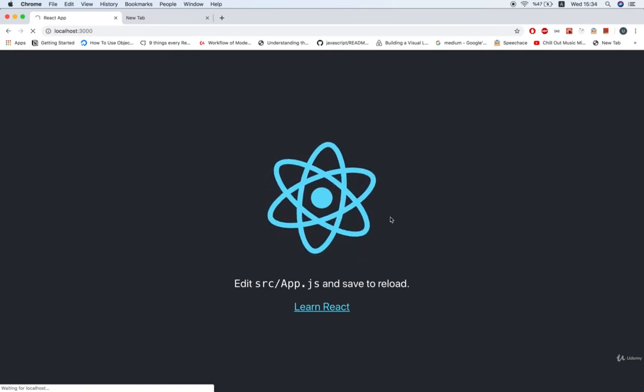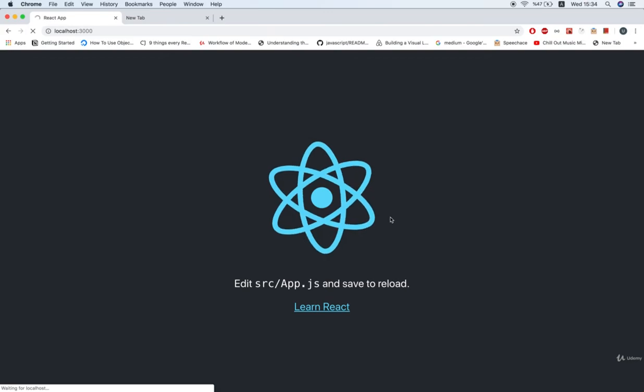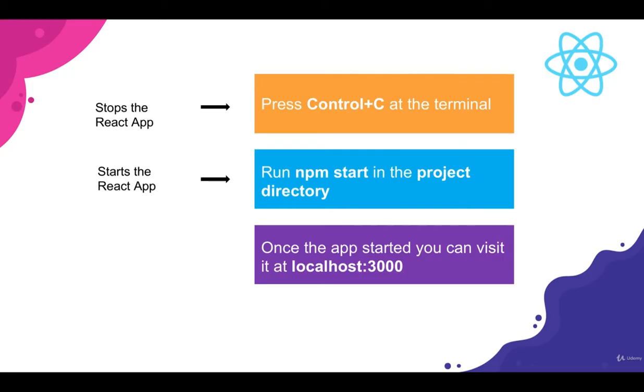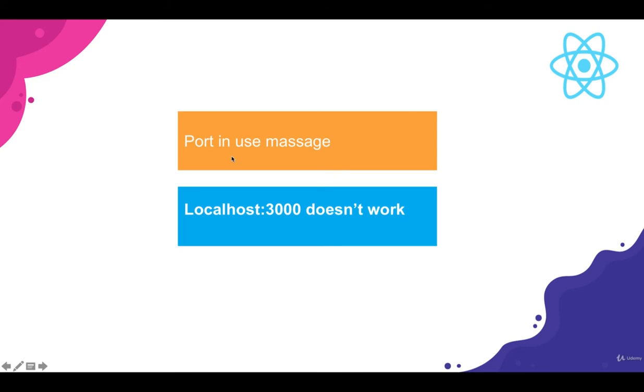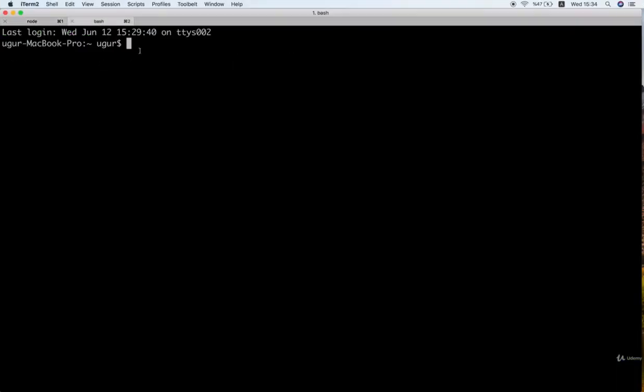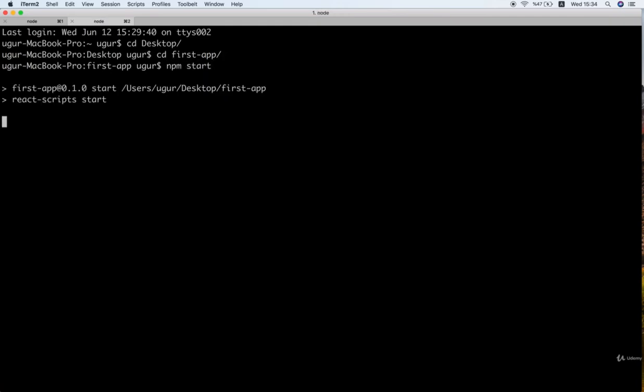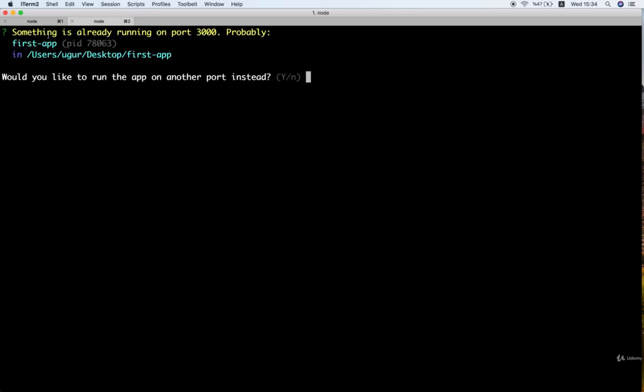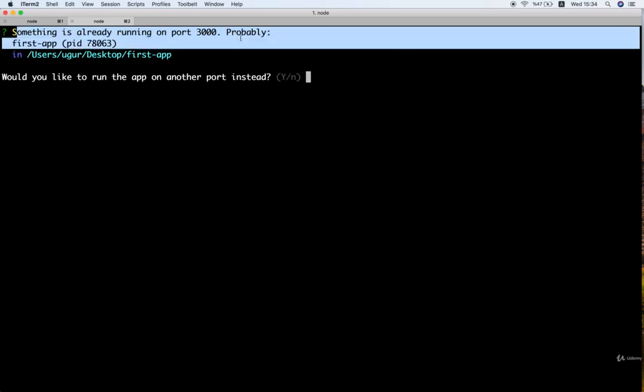All right, now really quickly here, I want to mention that there might be two possible errors that you're going to run into. First off, you might see a message that says something like port is in use when you try to run npm start. If you want to see what that looks like, you could open up a second tab inside of your terminal, make sure that you're still inside of your project directory, and then run npm start. So we're now essentially trying to start up two copies of our React application. And the second copy is going to show me a message like this right here.